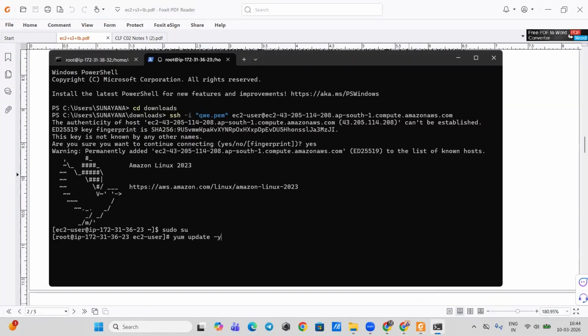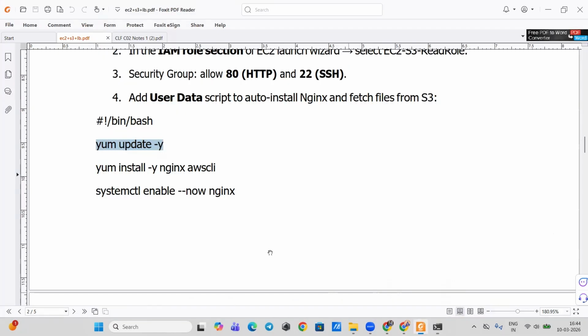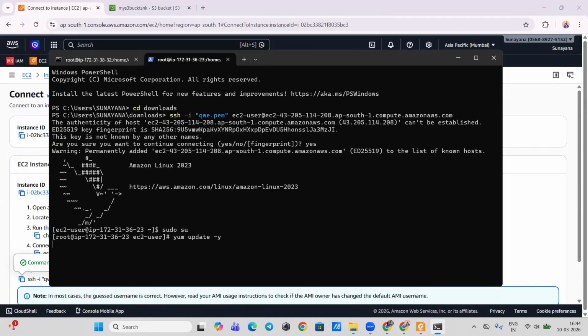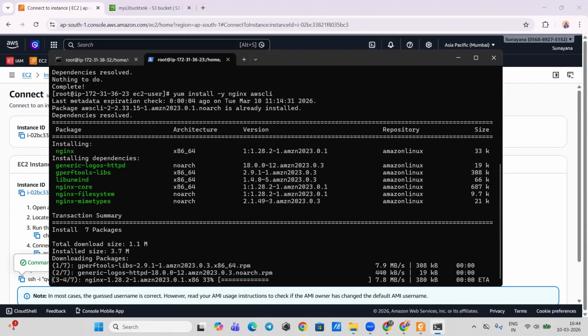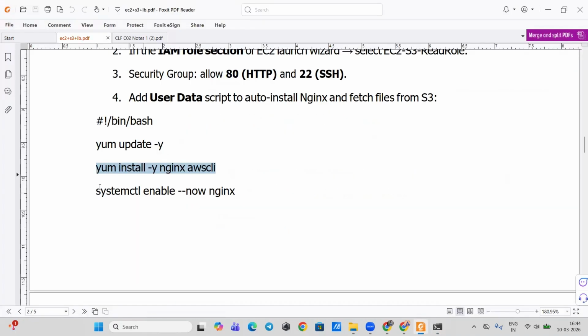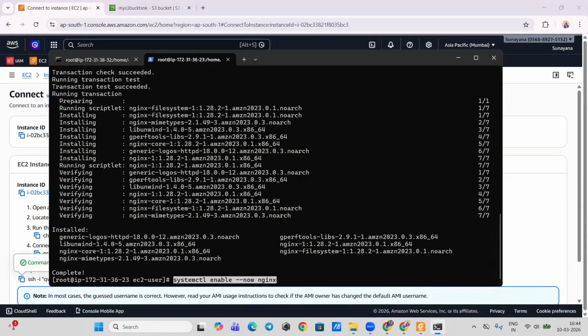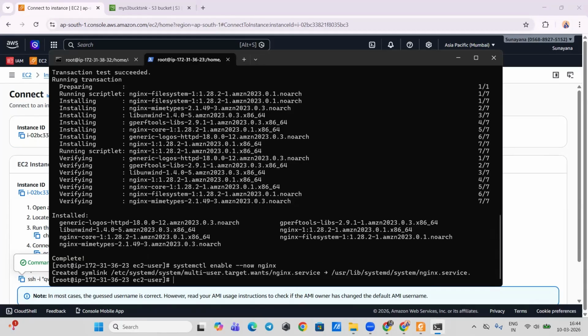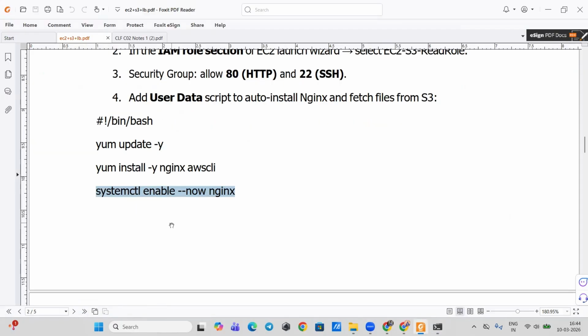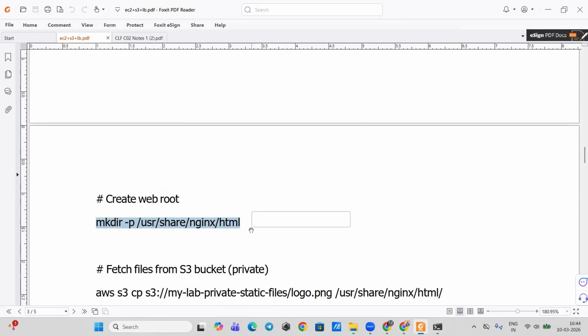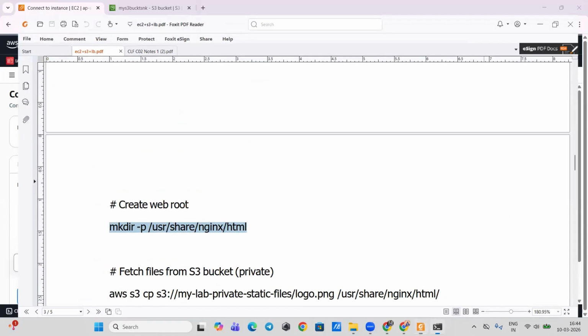nginx. We're going to enable nginx, then create a web root.